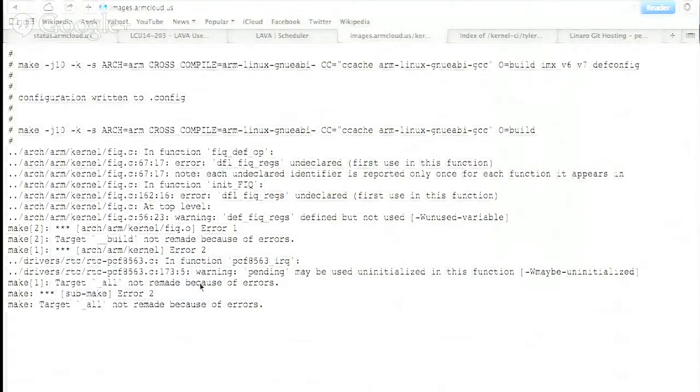This is just the error. So we actually caught a merge conflict that went into ARM SOC the other day just by looking at this, saying, yeah, that's kind of interesting, and we started bisecting it manually and said, oh, I think there was a merge conflict when it was pushed in here, and we got it fixed within like a day. So it seems to be working pretty well as far as the data that it describes.